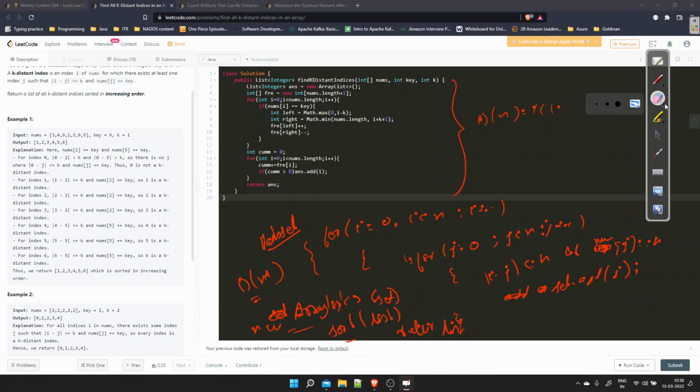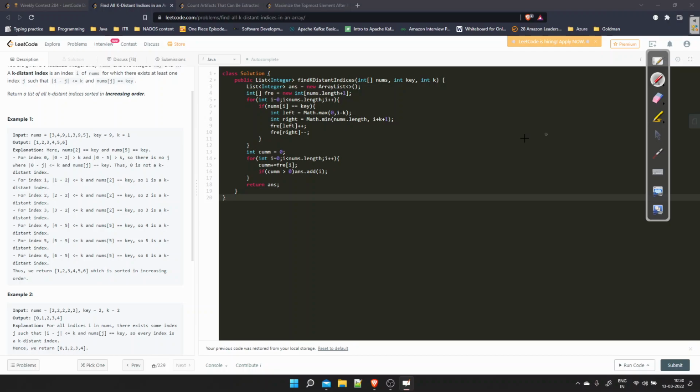Now see, the problem is that an array is given, and at any index i, we have to look at k distance on the left and k distance on the right, and if we find the number 9, we have to add that.